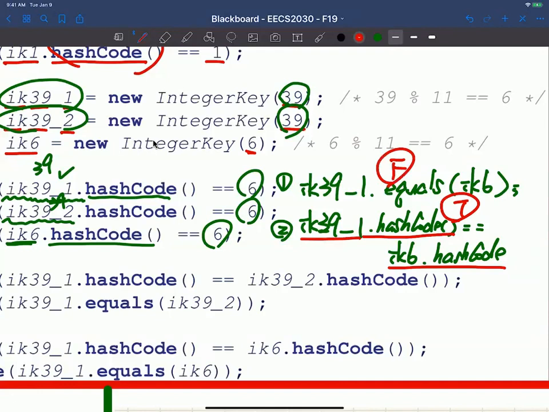So what's the conclusion over here? Can you tell me why having two unequal keys will give me the same hashCode? What's that word we just said? Not bucket. Bucket is actually the consequence of that. Collision, remember? Please remember. I wouldn't blame you, I just said it a few minutes ago. That's exactly a collision, because you have two keys that are not the same, however they give you the same hashCode.